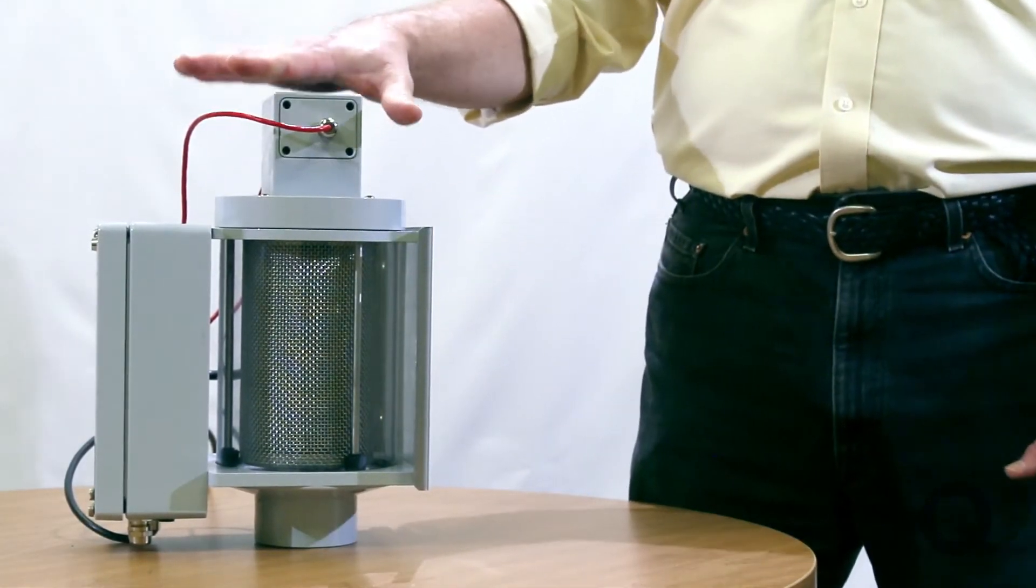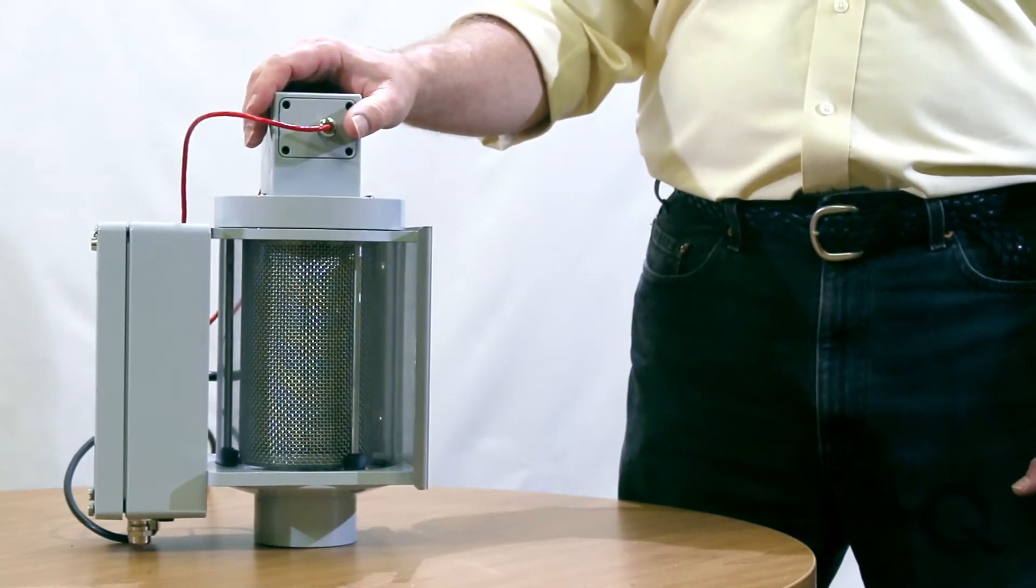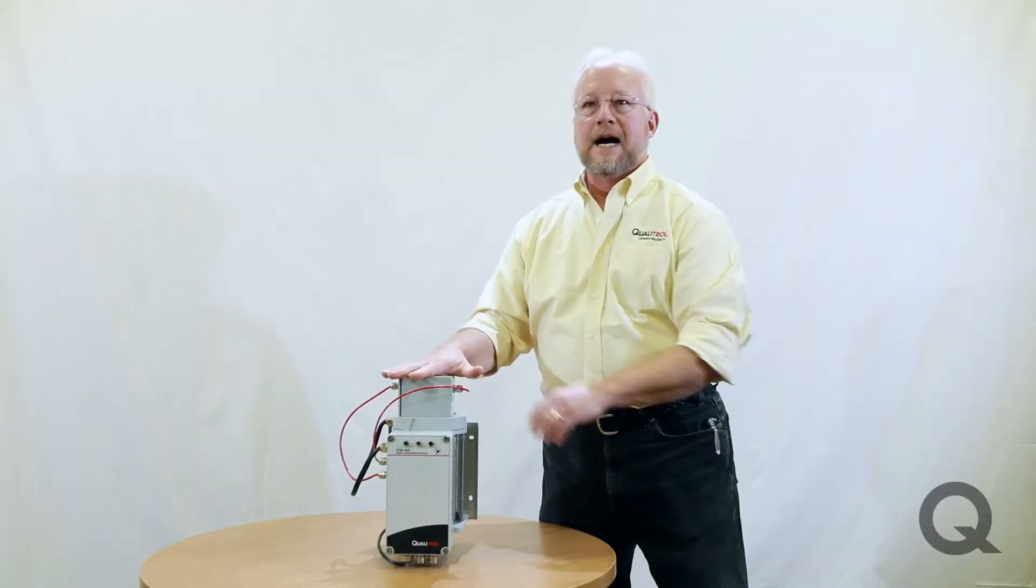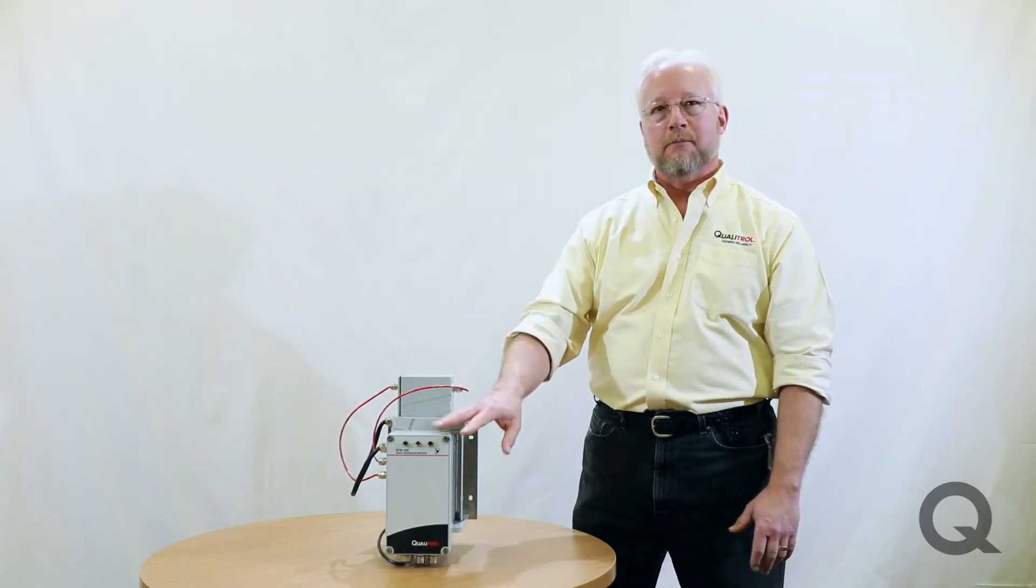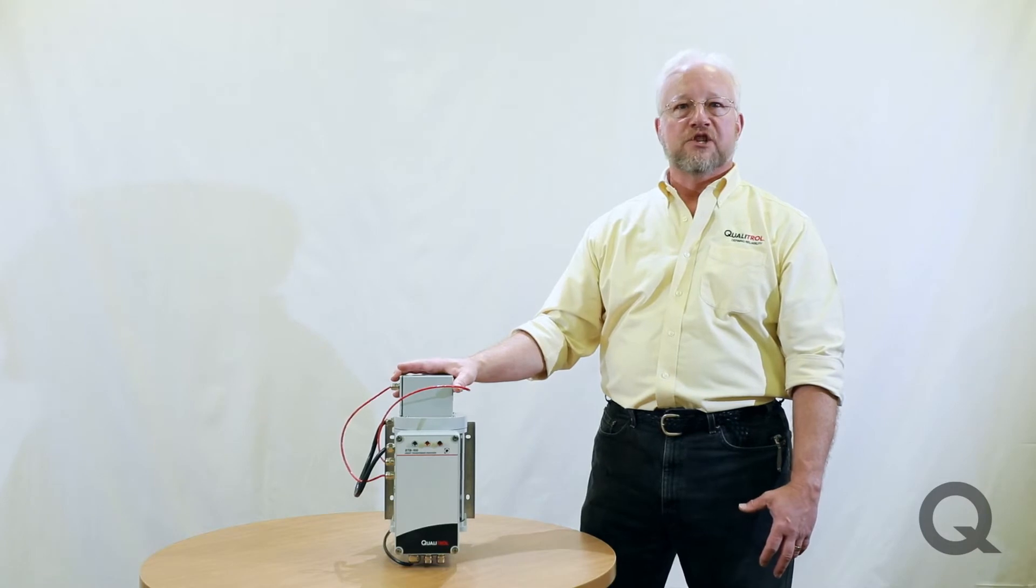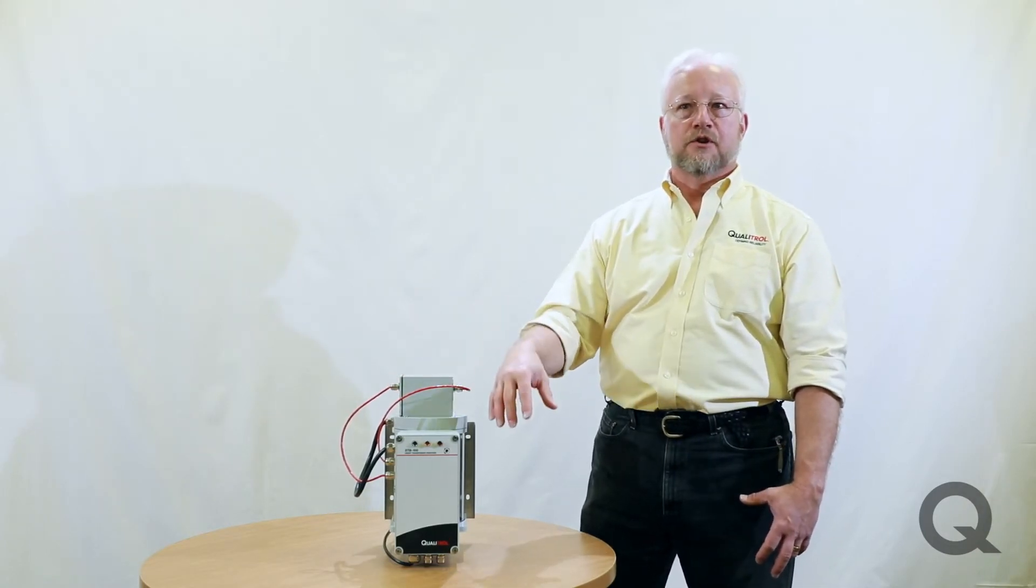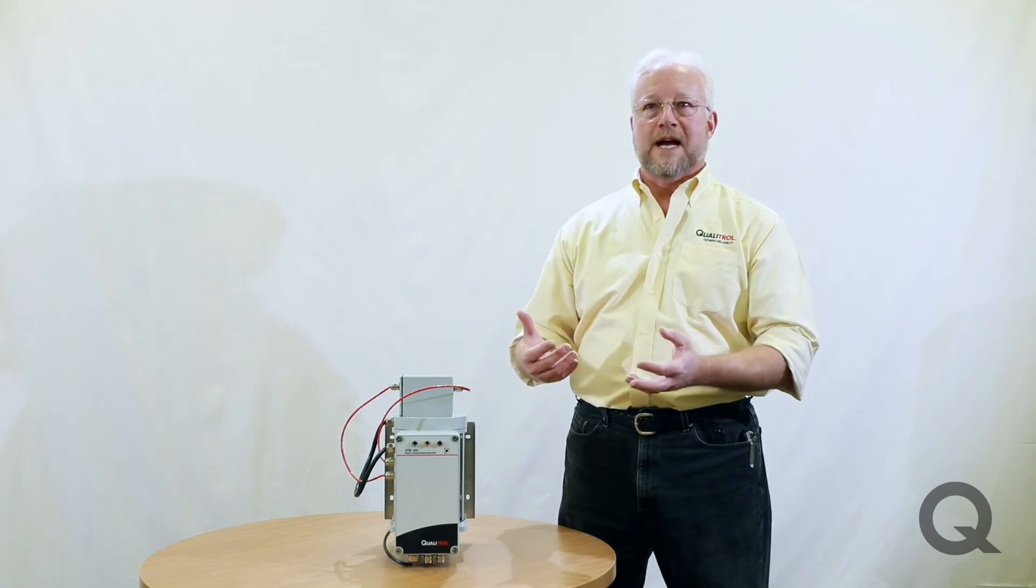What you can't see is that there's a heater that runs through the desiccant. That is triggered to operate by a relative humidity sensor and timer on the board. So if the relative humidity of the air that is coming out of the conservator tank reaches a certain set point, this will regenerate while the conservator is breathing out. There's also a valve that will close so that if the conservator tank starts breathing in, you're not going to suck moisture out of the desiccant while it's regenerating, which is a critical application. Otherwise, you just pull a little moisture back in. Not so good.